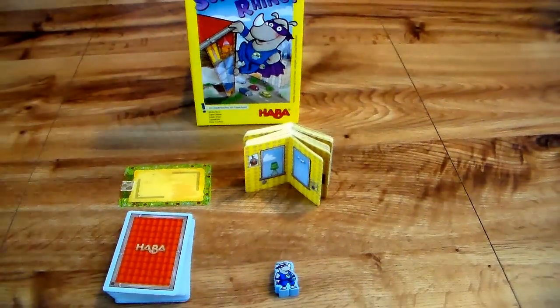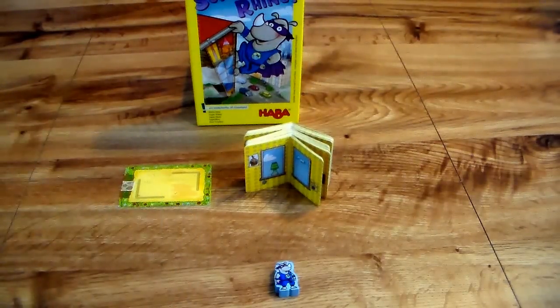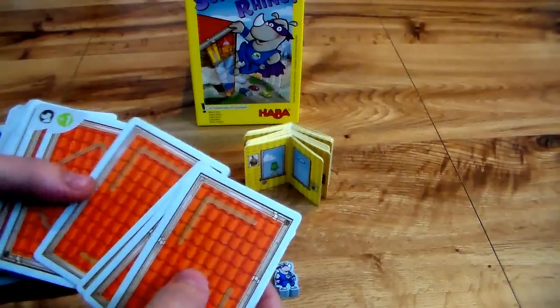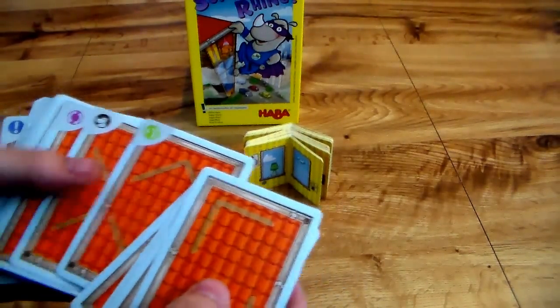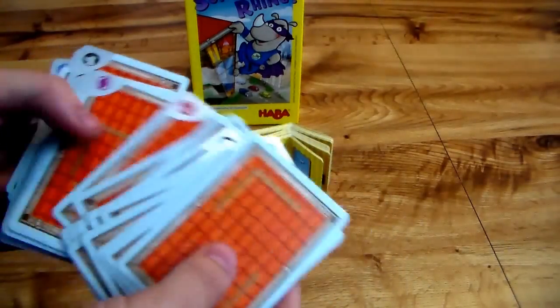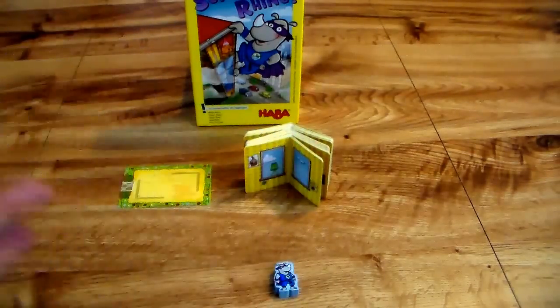So beyond the rulebook, these are the contents that are within the Super Rhino box. We'll start with the 31 roof cards. These are thick cards, which you need for this dexterity game, and the ink on them is really neat because it has a shiny effect. It's silver, and these are for the super cards that have powers and whatnot. So they also have different ways that you're going to be placing the walls.